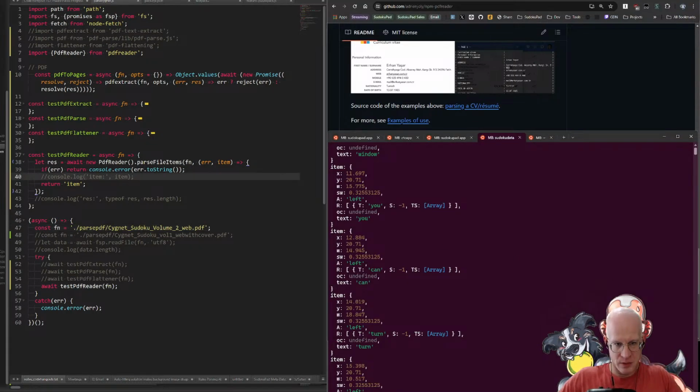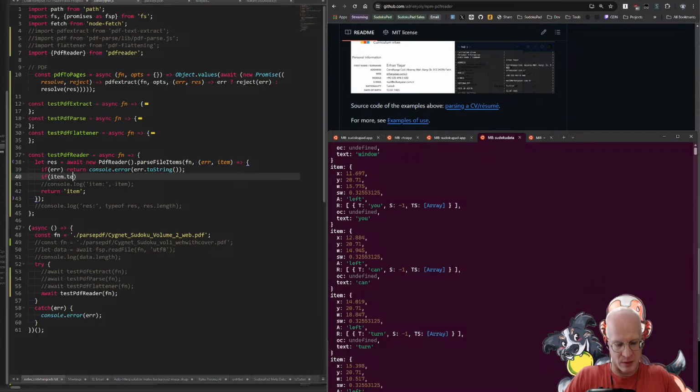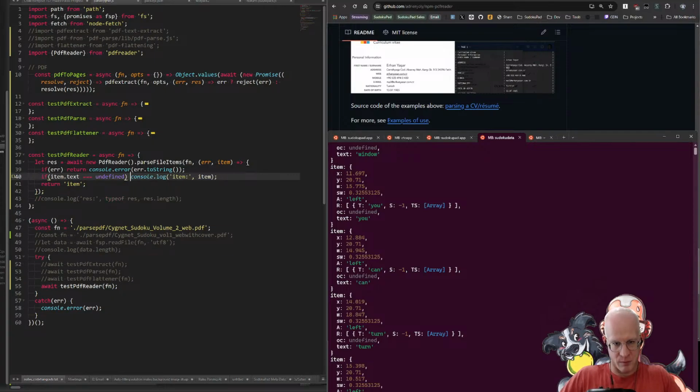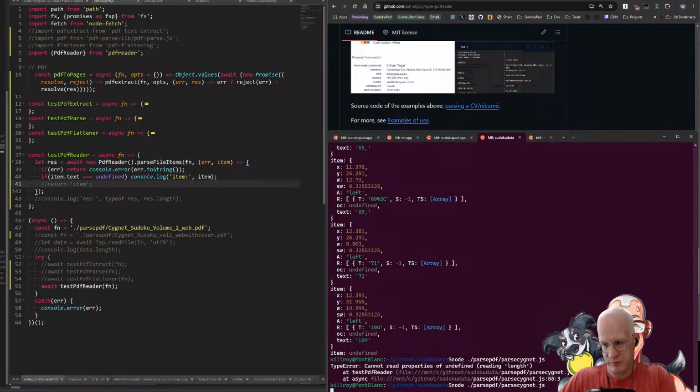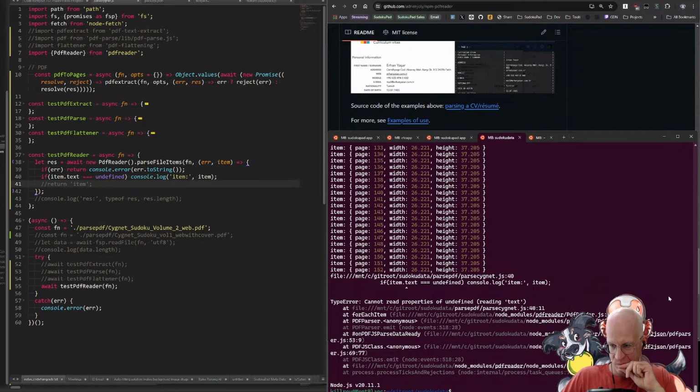So what about if item.text equals undefined, then we'll output. See if there's any items that aren't that. If item.text cannot read properties.